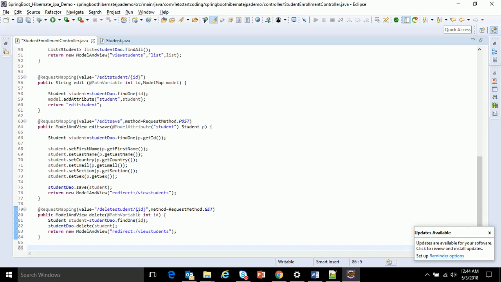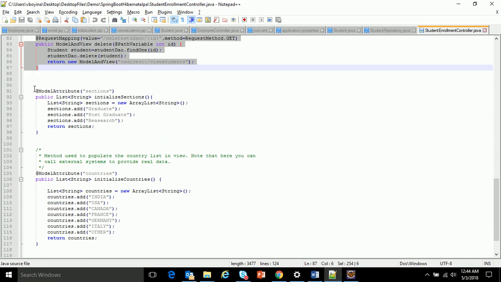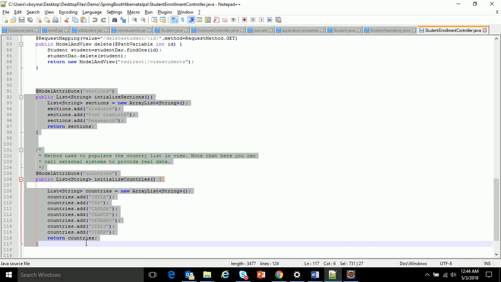The last thing we have to define in the controller is the attributes, which is sections and countries. These are the model attributes which I'll be using in the JSP.